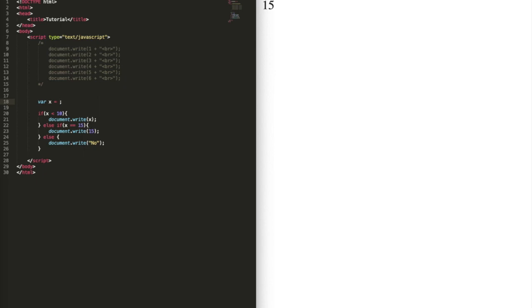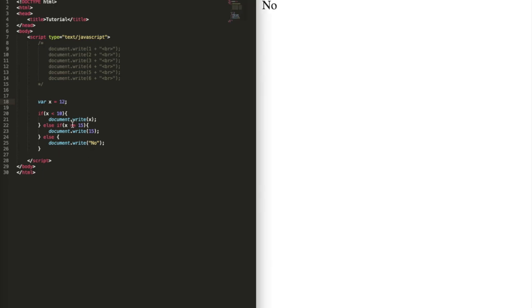But now if x is equal to 12, then it's going to give out no. Why? Because 12 is not smaller than 10, and it's not equal to 15. So else do this. If none of these conditions are true, then do this.